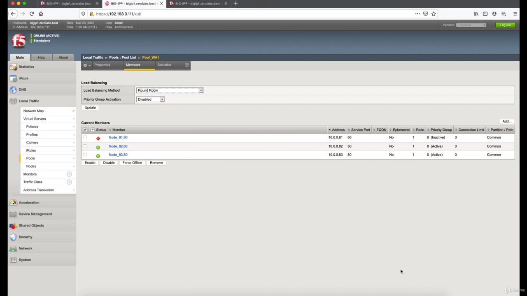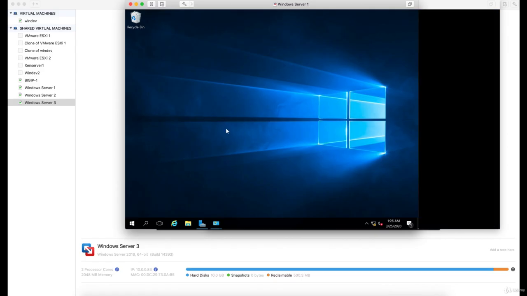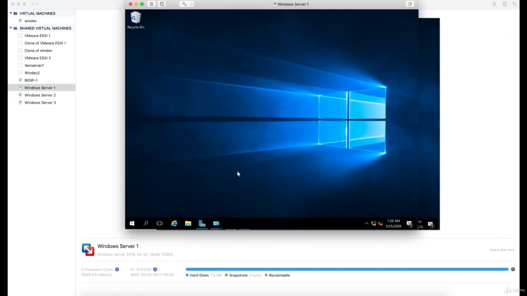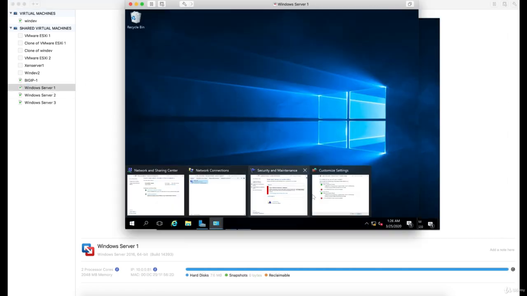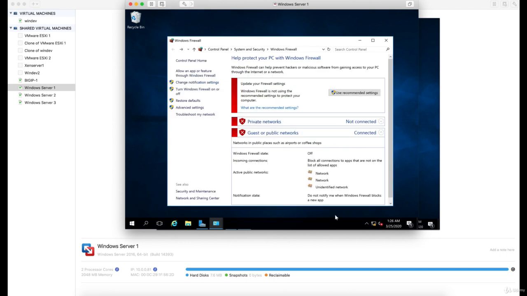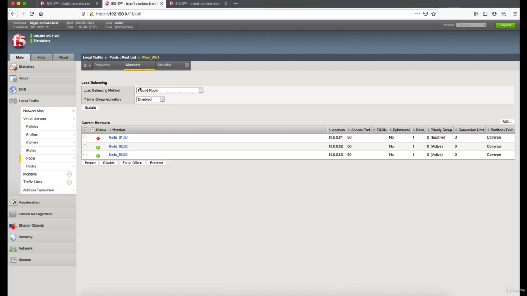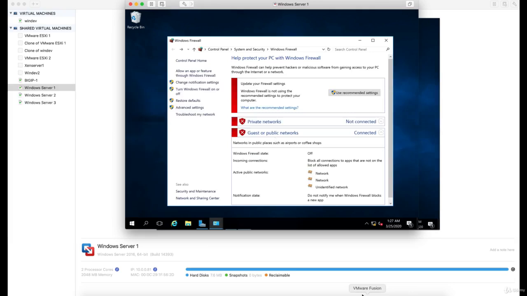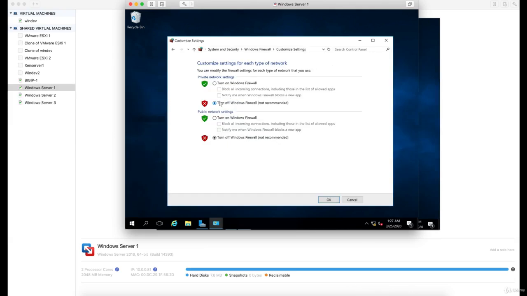If we go to server 1, quickly we can test. Turn off the firewall. That should bring the node or the pool member up. Yep. As I said, let's keep it off for the time being. Keep it on, sorry.